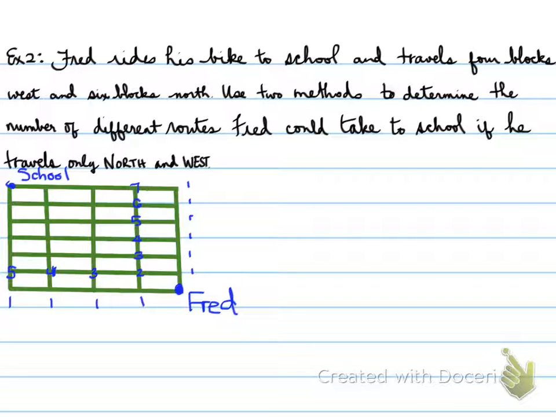And so, let's try one more so that you understand how to do this. So, what will this number over here be? Well, we have three here and three here, so three plus three will give us six. Next, that number is ten. Why is it ten? Well, four plus six, four plus six will give us ten. What about this one? That will be, that's right, fifteen. Five plus ten. So we have fifteen here. And then we go again, continue up, and we continue the values all the way through until we get to school. And it turns out, when we get to school, that there are two hundred and ten ways that Fred could have taken to get to school, traveling only in a north and west direction.